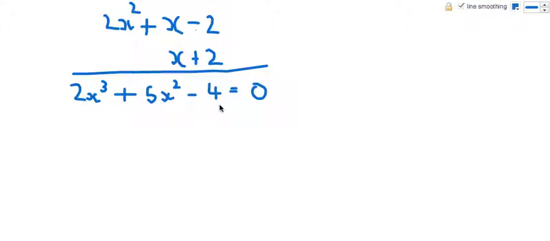Well, minus 4 there, and then 0x still here because it's 2x minus 2x. 2x cubed there, that's fine. So it's good that happened again. So 5x squared, is it going to work? Yes. x squared plus 4x squared plus nothing in that corner there, which is 5x squared. So that's all good. So to find the other two solutions, we need to solve this quadratic.